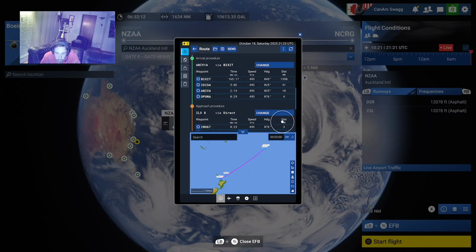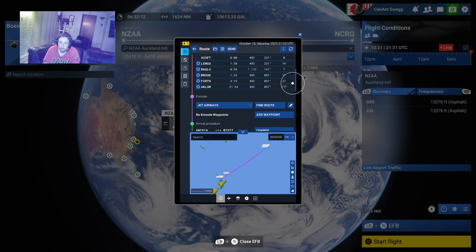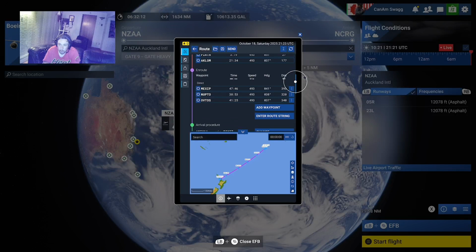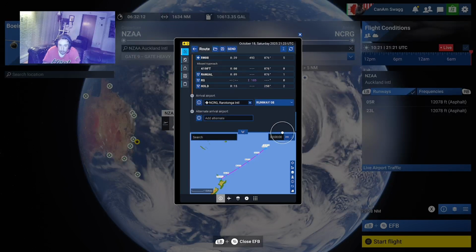We just have our SID and our star. So we'll see if there are any waypoints in the middle that we can kind of just make it more complete looking flight plan. So I have to press find route, and there might not be any waypoints. It might just leave it. Alright, there we go. So I added a few right in the middle there, not bad. And that is our flight set here.